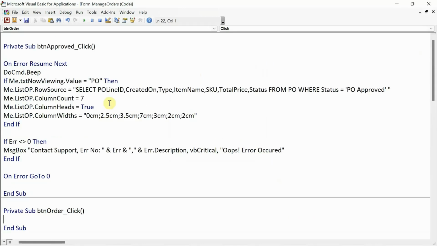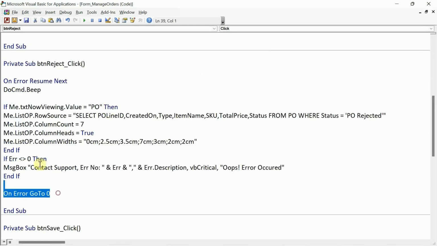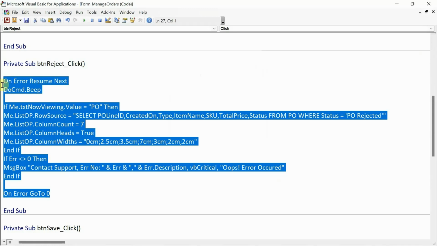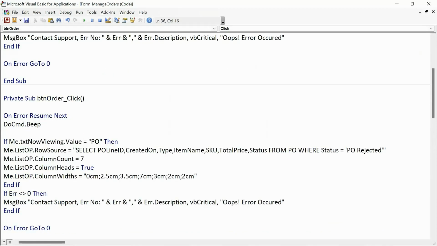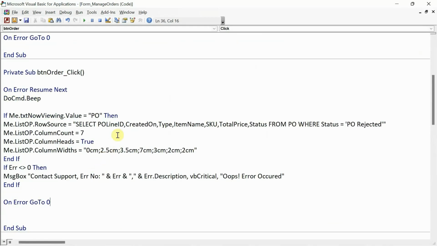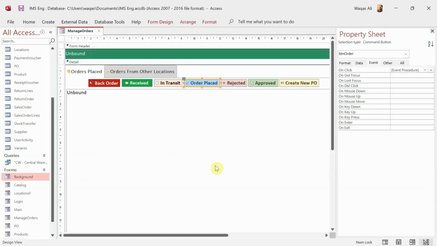We can copy any of it, and paste it here. Simply what I need to do is change this status information. Rest, everything will remain the same.